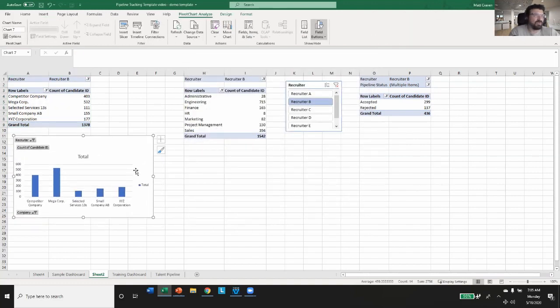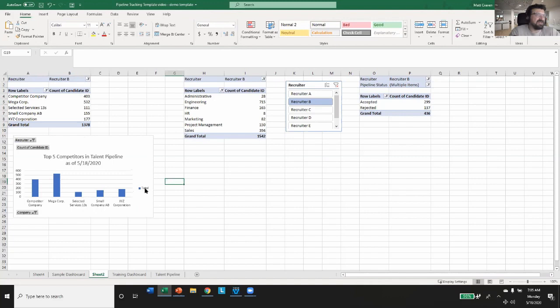Before we go further, we want to clean it up a little bit. First and foremost, I'd like to add the title. So we're going to go in here and add what the data is in here. We're going to go ahead and put in top 5 competitors and talent pipeline. There you go. And what I usually do is say, as of May 18th, 2020. That way they know when this data was last updated.